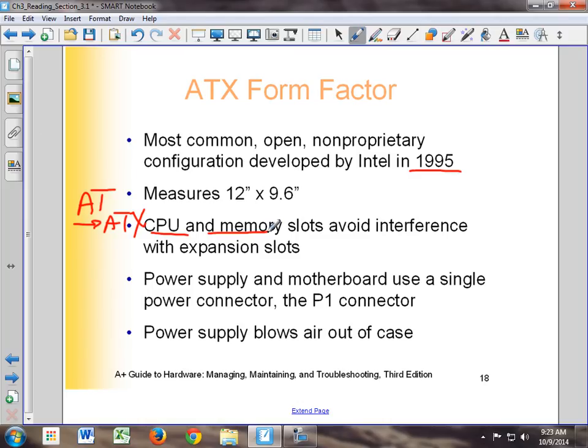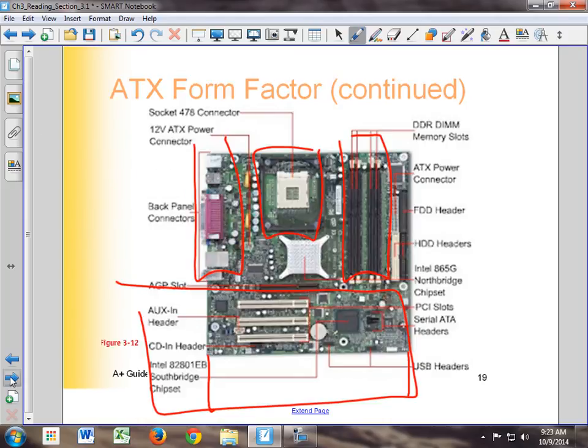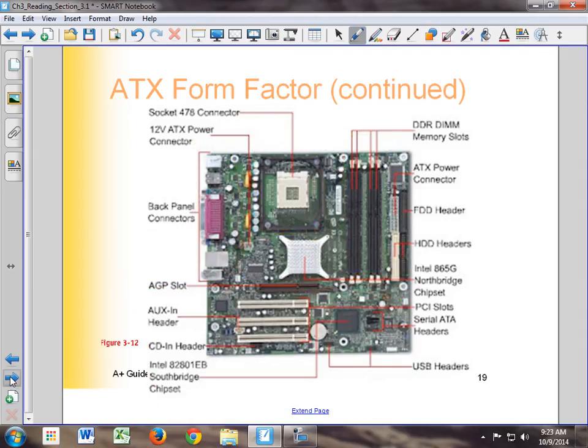But it's supposed to blow out the back of the case. This is what I just said a second ago: I have my back panel, CPU, a bunch of different kinds of CPU sockets, we'll talk about that later, and then memory, and all this other stuff is where I can get bigger and bigger motherboards by adding more things onto my motherboard. But this back panel is all the same size in every PC. You can't get any bigger than this because it has to fit in this slot.